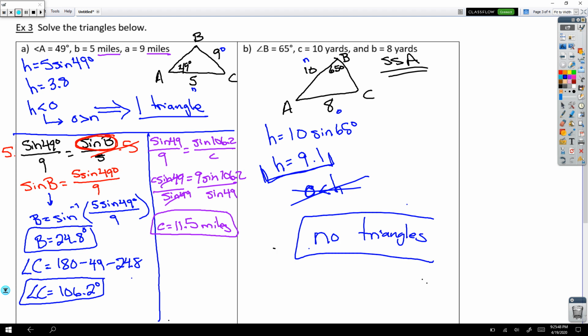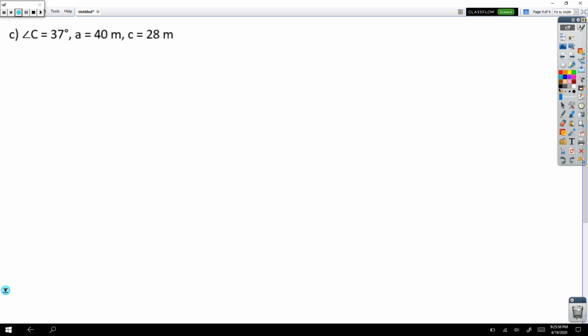And when that case comes up, we're done. We can't solve for the triangle because there is no triangle. Alright, last problem. And since we've looked at a case with one triangle and a case with no triangles, I'm going to assume that we all know what's coming, and we're going to have to deal with two triangles. So let's start by figuring out how many triangles we have.